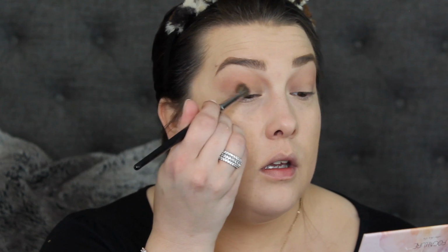This is just blending itself. Oh, this is so nice. I think I'm going to go in with the Himalayan Orange, just a tad of this, just to give it a little bit of warmth.